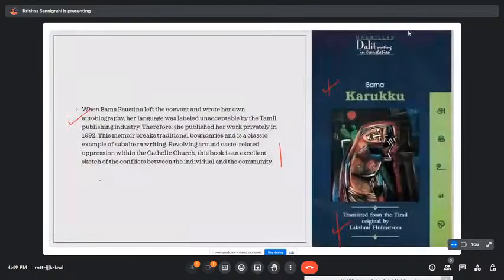Now, we will just quickly discuss, in respect to Bama and Bama's Karukku, the other Dalit women writers who came into the fore. So, when we are saying Dalit women writers, over the period of time, there has been an evolution of the term. And you can also read about the fully Ambedkarite feminist writers. You can read about the various Dalit women writers who have dedicated their existence and their identity on the philosophy of these two phenomenal social reformers who are Babasaheb Ambedkar and Mahatma Phule.